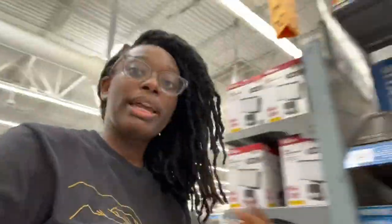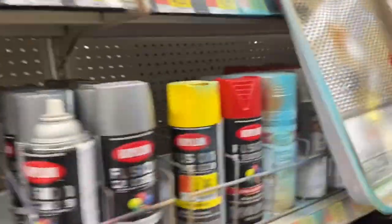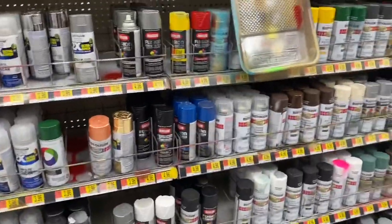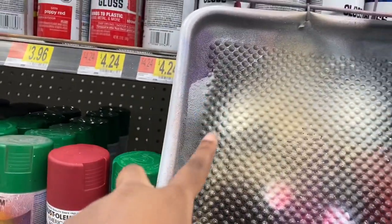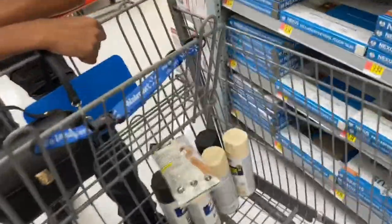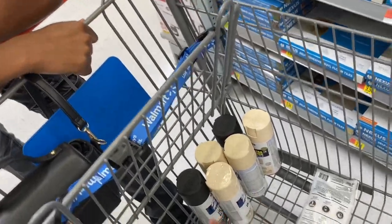Okay y'all, so we made it to the spray paint aisle at Walmart. I forgot to vlog it, so I came back before I started grocery shopping. I thought this was my room color, but when I sprayed it, it came off yellow. So we spent some time here trying out colors. We looked at a picture of my room, found out this is the color of my wall, and when I tried it, it looked right. The first spray is light and goes darker with each coat. I got four of those for my wall and two for the dresser and TV stand — the matte black ones.